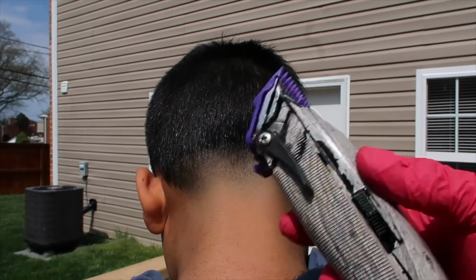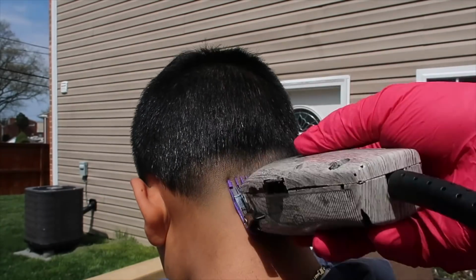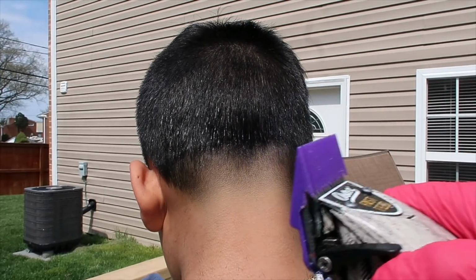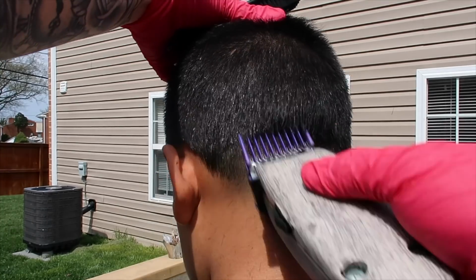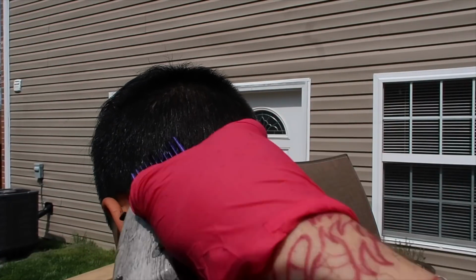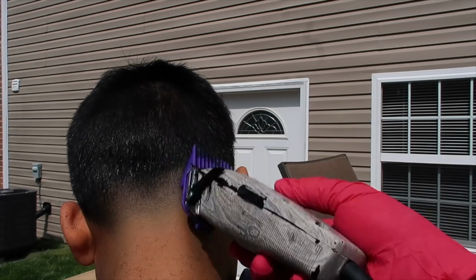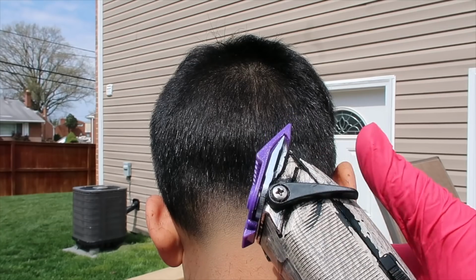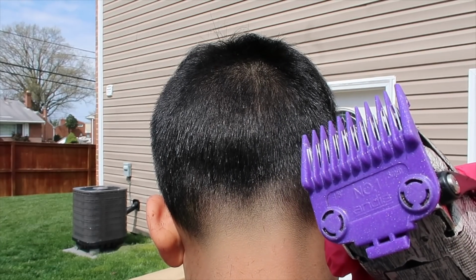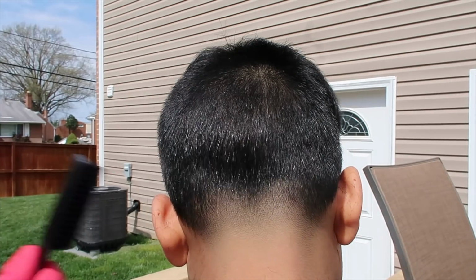Open it up little by little. Now we got the number 2 guard all the way closed, and we're gonna do the next guideline. And to fade into that number 2, we're gonna use the number 1 guard, close to open. Now we got the number 1 guard all the way closed. We're gonna start it not all the way closed. We're gonna put it to like 25%, and then we're gonna start fading from there.